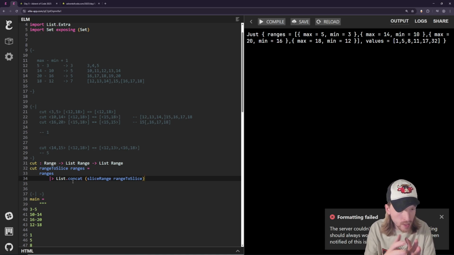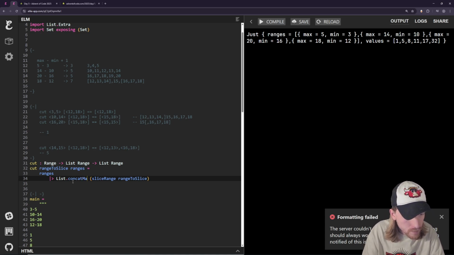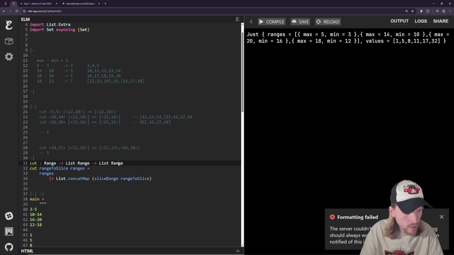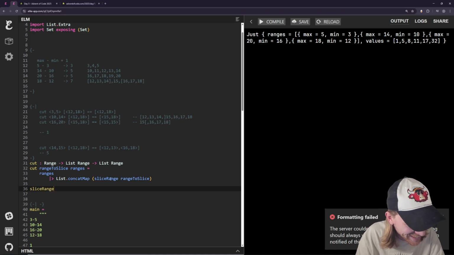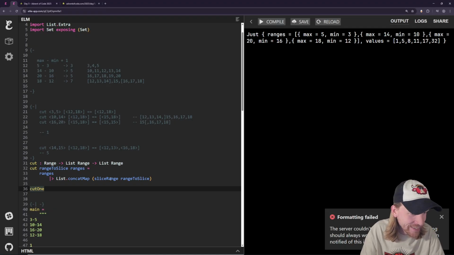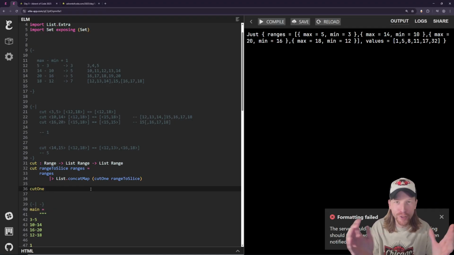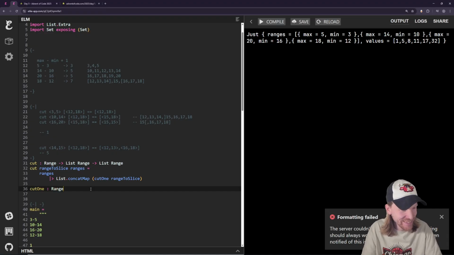And so this concat map is going to allow slice range. I'll call this cut list. I'll call it cuts, that the comments are the same. But now we've got cut, we've got slice. Cut one. How about that? That'll be less verbs I'm just throwing around at you.